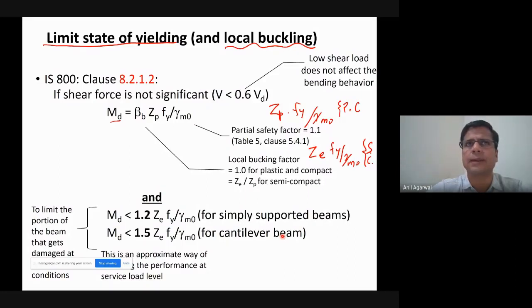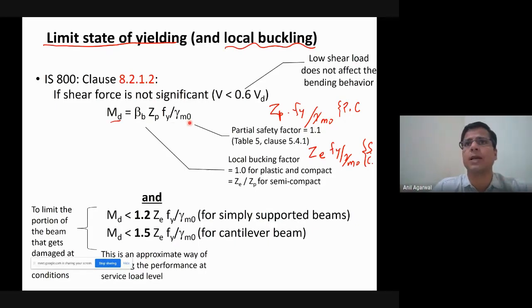Okay, so basically, somebody had pointed out in the previous lecture that yes, it is to limit the amount of damage the beam can undergo. What is damage? Any kind of plasticization is damage. So the thing is that under extreme load, design load rather, under design load, the beam is going to plasticize, and that is why we have designed it as per this equation. Okay, because we are allowing plasticization under the design load.